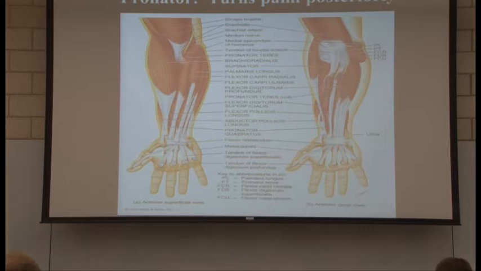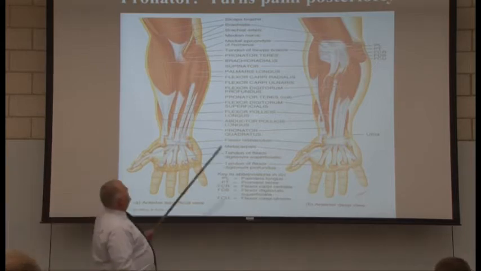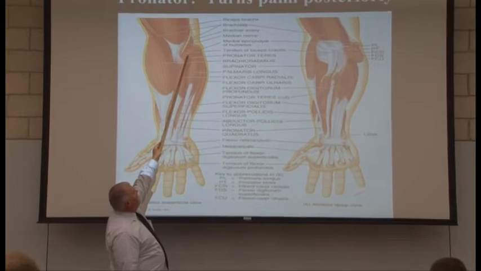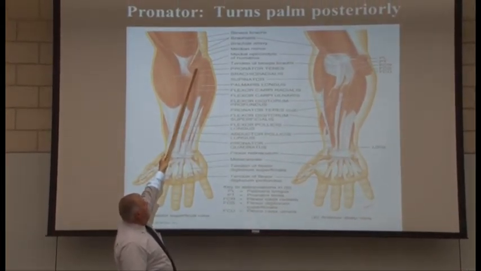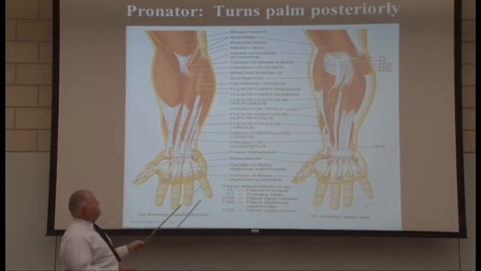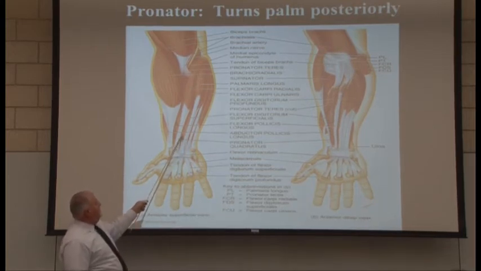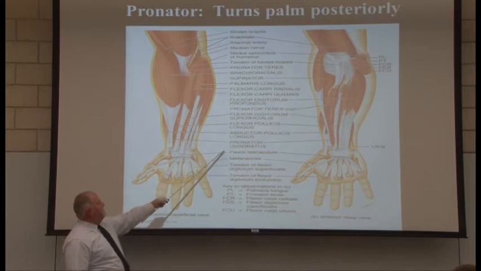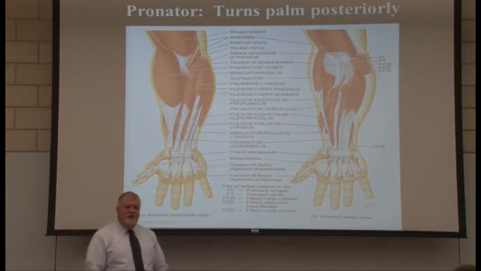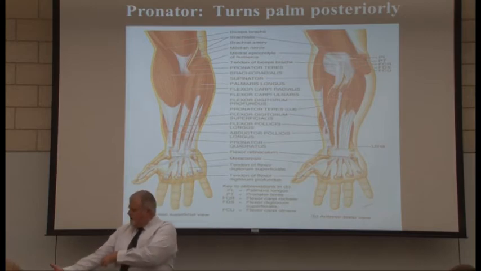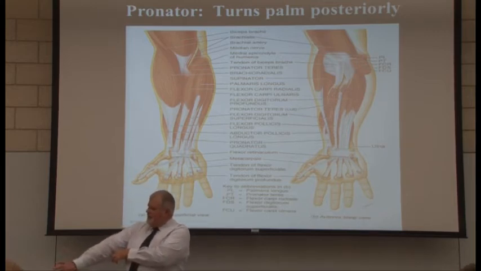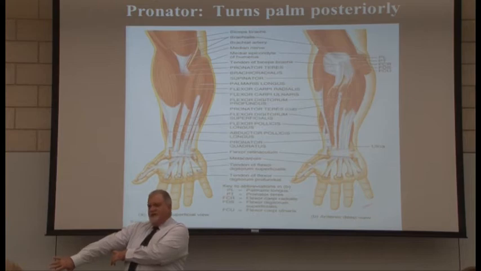So pronator, we actually have a muscle that's more superficial in our elbow that we can actually see called the pronator teres. And then we have a very deep muscle that's down on your list, but it's at the other end near your wrist, which is called the pronator quadratus. And so the pronator itself, if we think about action, because it's going to roll the radius like this, then its origin has to be over here, as fibers have to run to the radius, which would be its insertion.